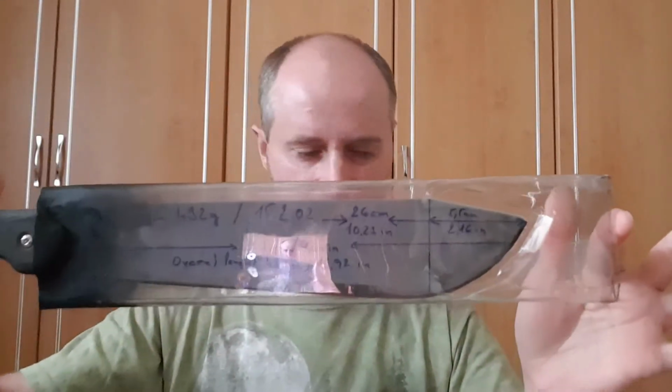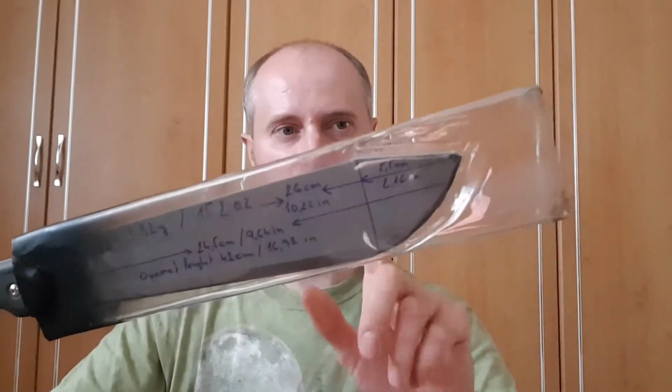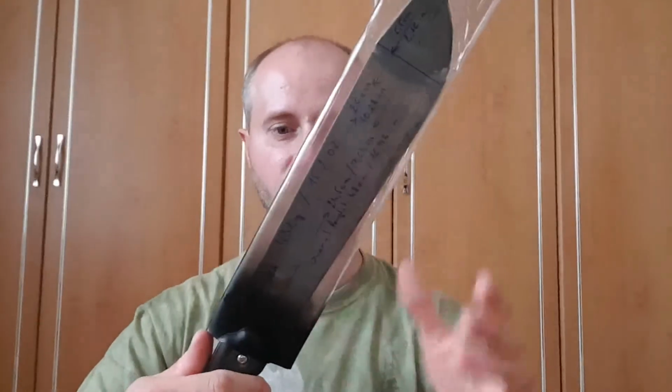It is a little bit shaped by heat. So this is the inside of the sheath, and I am sure all of these sheaths made of nylon have some plastic inside like this one. So this is basically the plastic. It was glued, so it was a little bit harder to take it off, but I did it. I succeeded, and I'm happy without any damage to this one. I was really concentrated, so much so that I would have broken this one if needed. But I succeeded. I'm happy with that. So this is the basic sheet for it.